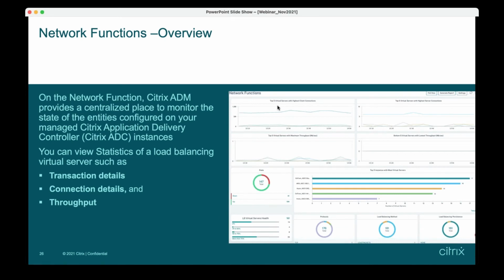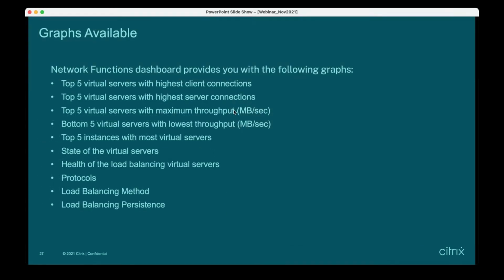As I said, it's a centralized dashboard on the ADM service where you can monitor, and a few of the statistics you can view at a glance are the transaction details, the connection details, and the throughputs. So what are the various dashboards available?